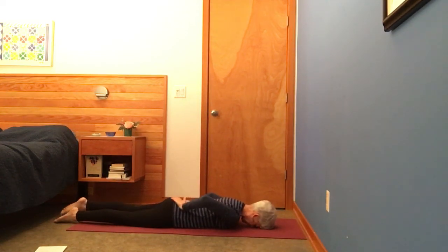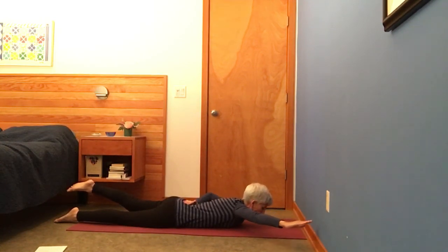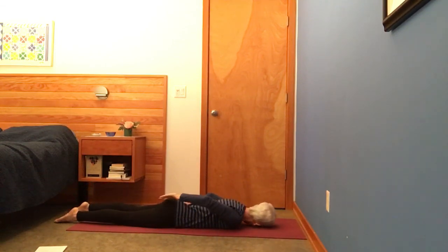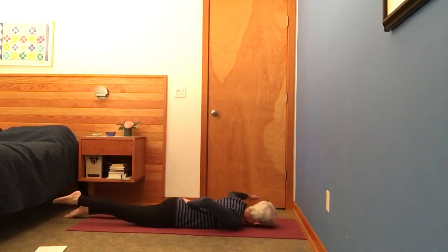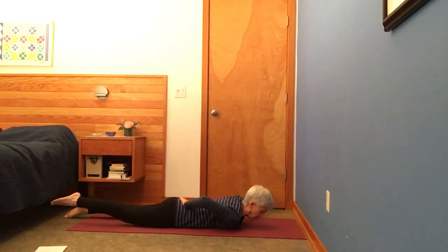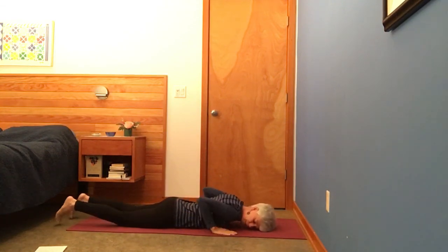On the breath in, I'm going to take the left leg and the right arm and I'm going to reach out. On the breath out, as I come down, I'm going to turn my head away from the arm that's moving. And then I'm going to do the other side. Breath in. So left arm, right leg. And then breath out. I'm going to turn away with my head from the arm that's moving.